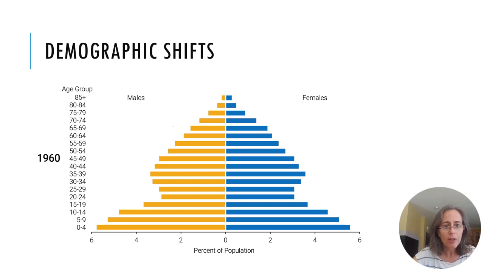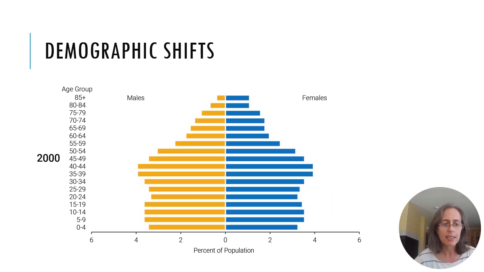So again, if we look, here's that 65 group, but we can see they're starting to fall off, and people are starting to die in their 50s in the 1960s. This was before we had a lot of interventions to help prevent and control heart disease, lung cancer, all types of things. So we had a very differently shaped population pyramid back in the 1960s. And because you have different percentages of people in different age groups, that's going to really change what are the most important or most prevalent health conditions for your population. So we're going to look next at an animation of population pyramids so you can see how things have changed over time.